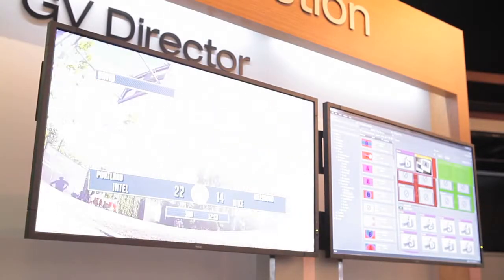GVDirector is for live production, so it's a non-linear live production system that's all in one. Basically what you get is switching, 4 in, 2 out, you get clip recording, clip playback, you have an integrated multi-viewer, and very sophisticated effects and graphics, all in one concise system. And one of the big differences about GVDirector is you get a really great, elegant user interface, not just on the software, but we've developed a great panel that right up in the front, you've got a 10-inch touchscreen for navigation and operations, along with assignable buttons with OLED displays so that a user is able to designate what function they want on one button.